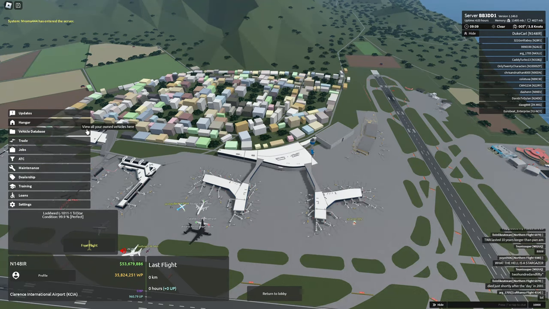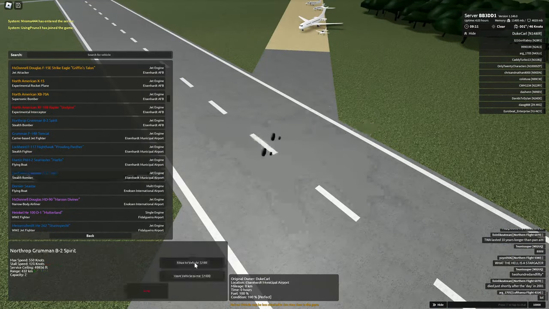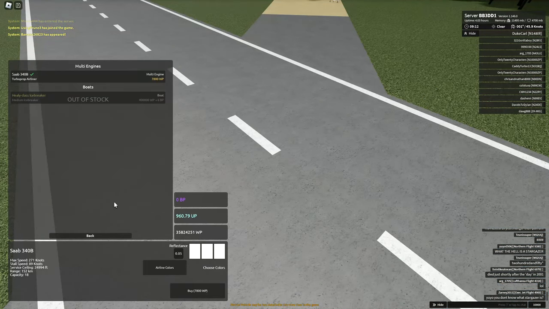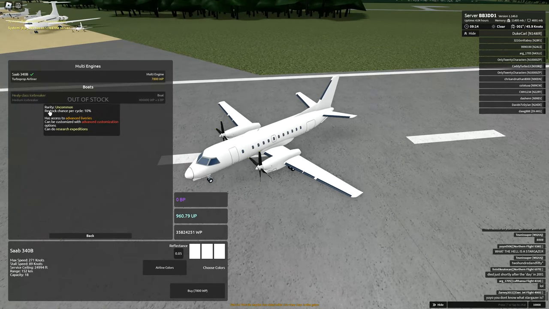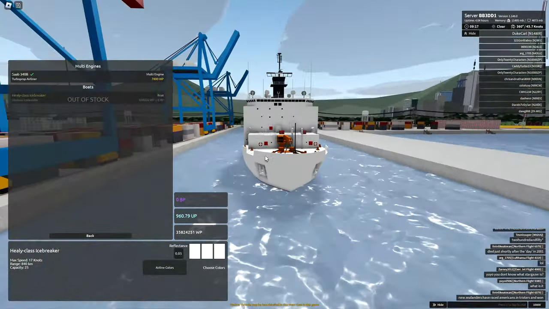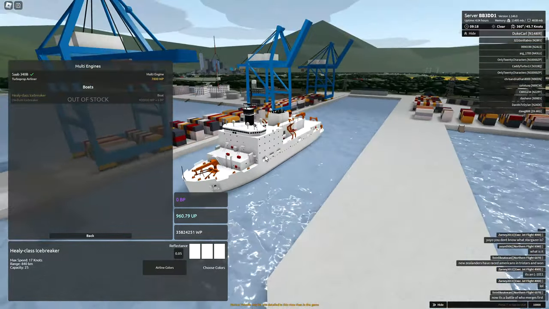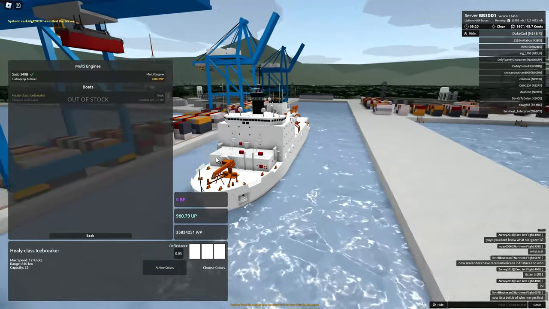We'll have to now teleport ourselves to Eisenhart Municipal Airport, using my favorite plane, the B-2. Let's wait for the 340B to render. Here it is, the Saab 340B. And the second icebreaker to be released to the game, the U.S. Coast Guard cutter, Healy. And for some reason, they just named it as a Healy-class icebreaker.